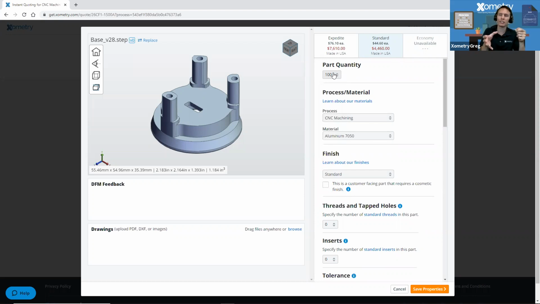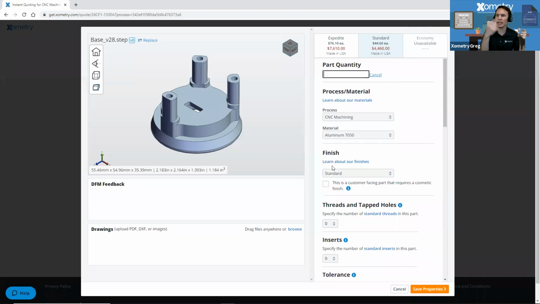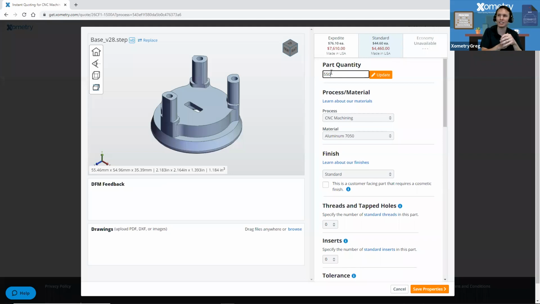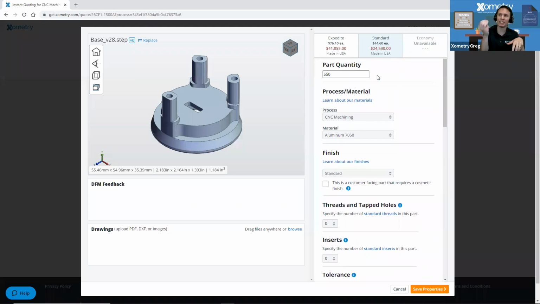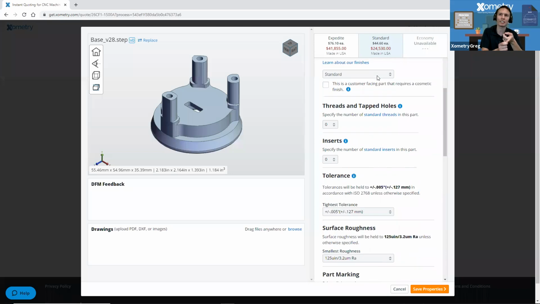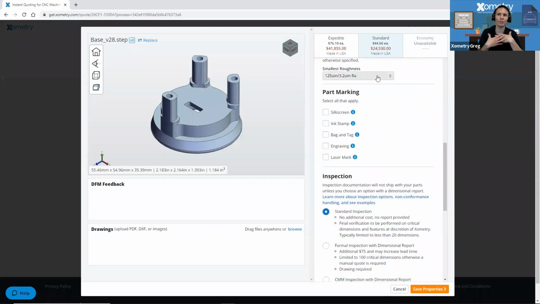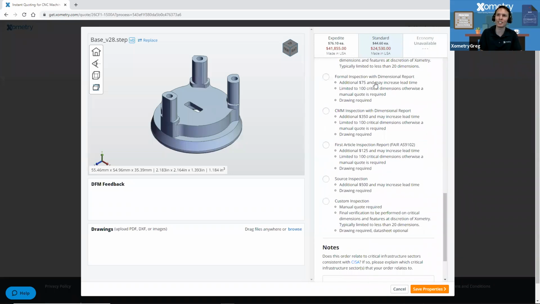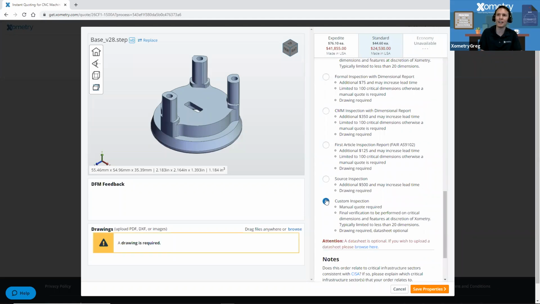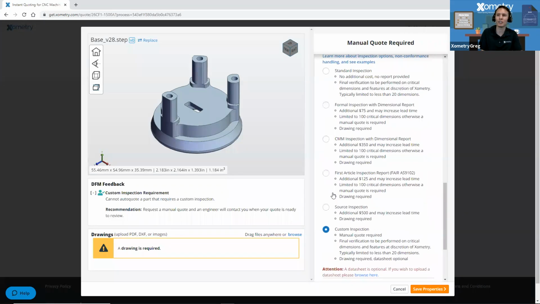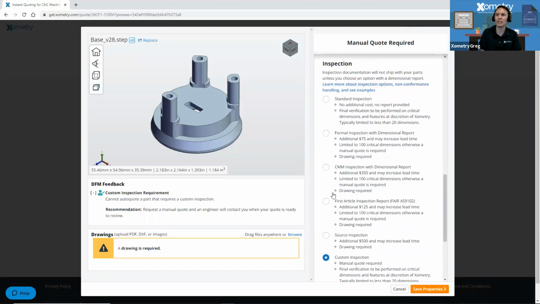And as you add quantity, if it raises a little flag and you think it could be cheaper, we could manually review it and see if we could add efficiencies in the manufacturing process. Because it turns out Xometry, we're also humans, and we have expert cost estimators and machinists on staff. A lot of our machinists have 30+ years of experience. So we're able to review these parts when you're looking at production scales.